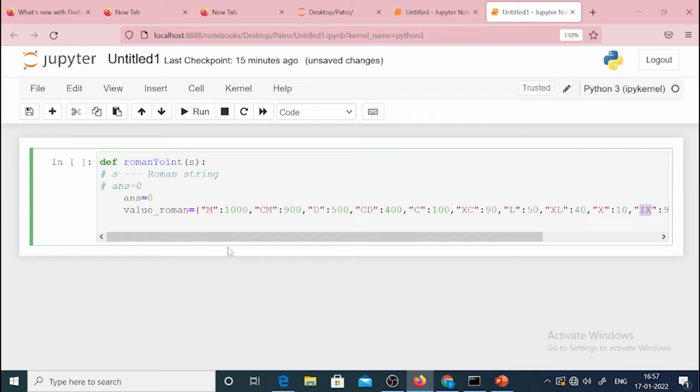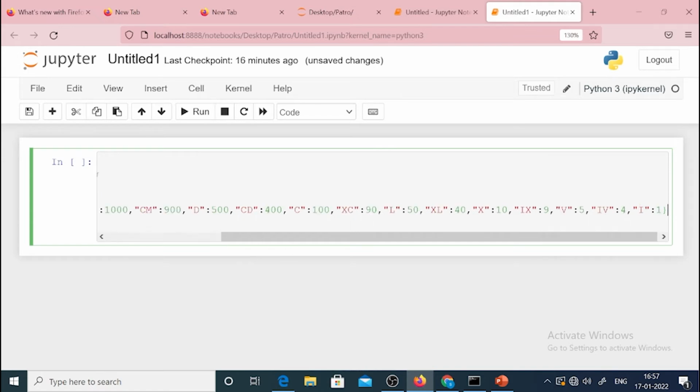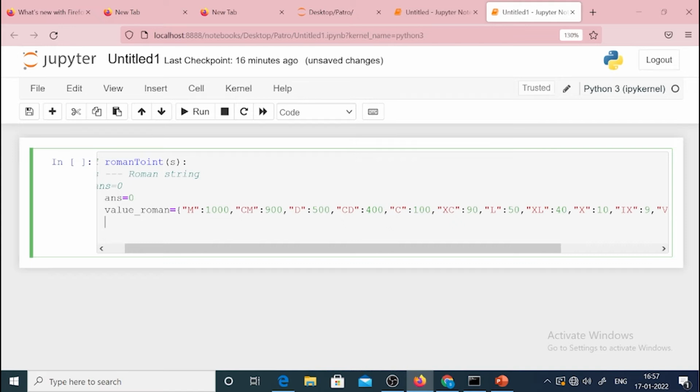These are the special values, meaning the special Roman symbols. I will segregate them so that my program will be easy, because these values are to be treated separately. So I will store them in the special symbols, special Roman. Those things I will store in a list. The first one is CM. Whenever this value comes, I have to treat it differently. M means 1000, C means 100. 1000 minus 100, that is 900.